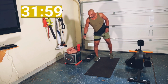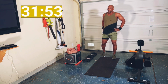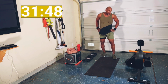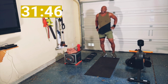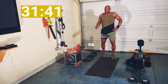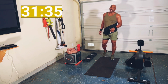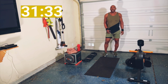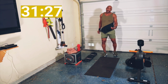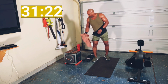So, the key about this program, what's good about it, is man, you can do it anywhere. You can do this workout with resistance bands if you don't have any dumbbells. We're using dumbbells today. And what's good about it, I designed it to where it's on a small space. Even if you were locked up in a small little cell, you can still do these workouts. Unless some jails, you might not have access to dumbbells anyway. Anyway, go ahead and grab a sip of water.